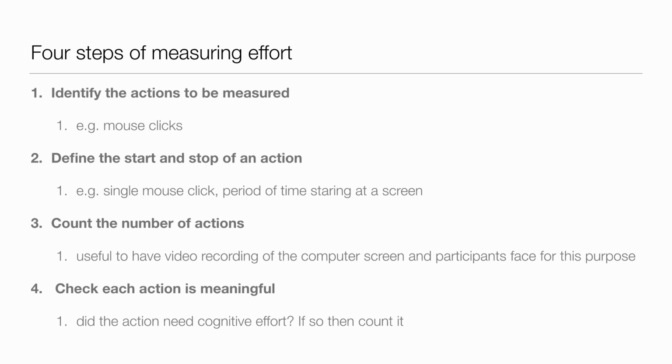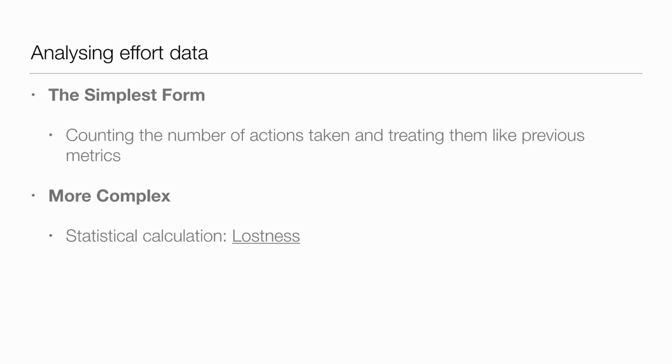Then check each action that was done meaningfully. When those clicks happened, were they clicking in the wrong place? Were they clicking out of boredom or frustration? Or were they clicking to make things happen? Now, when you want to analyze the data, you can just count the numbers like anything we've seen before. We take an average number of actions per user in a task and put that on a nice bar chart, with the second part of the bar chart being the redesign.